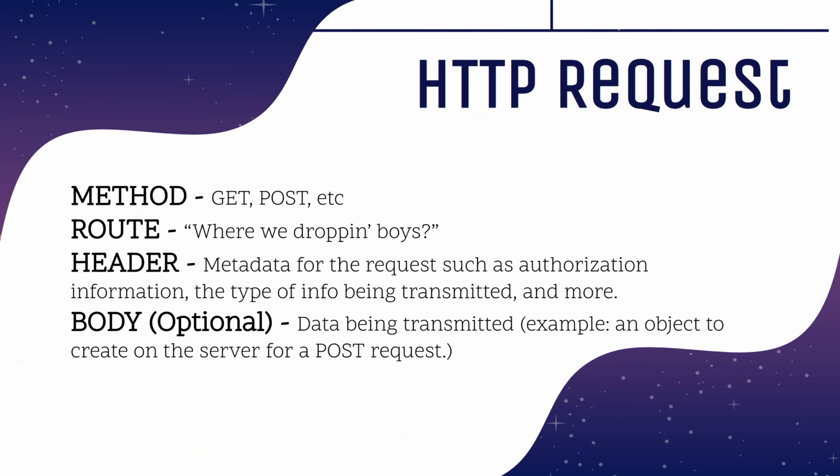So let's look at the anatomy. Now that we know what the methods are, let's look at the anatomy of a request itself. So typically in an HTTP request, you're going to have a few different pieces of information that you're going to send in the request. First off, you're going to send the method that we talked about in the previous slide, the GET, the POST, and so forth. And you're only going to have one method for a request.